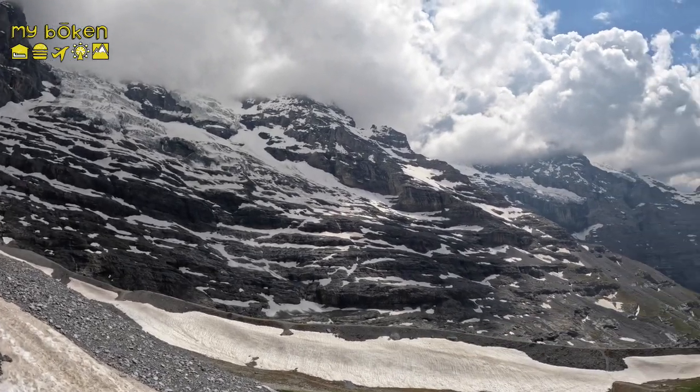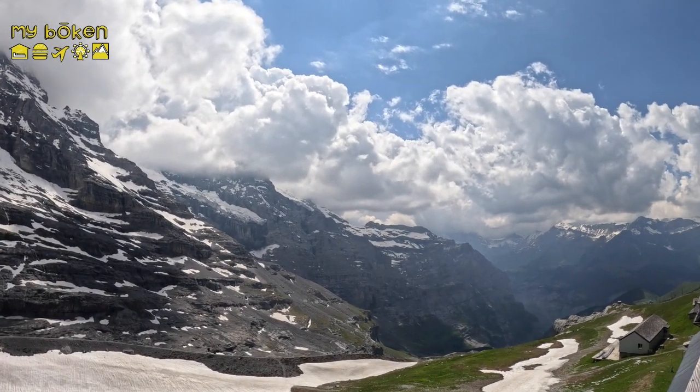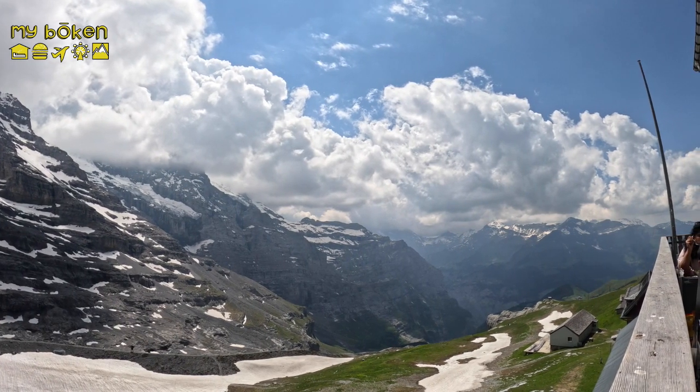The station in the middle, the Eigergletscher station, was really, really pretty. There's a little cafe bit there where me and my partner sat and had a little drink and looked out over the mountains. And I would definitely go back to that place again, because there is a route to another mountaintop called Scheidegg or something it's called. And apparently that's really, really pretty. We didn't do that because we'd just come back down from Jungfraujoch and we were pretty tired, but next time I think we will do that.